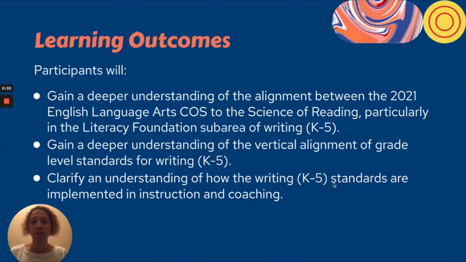Let's start with our learning outcomes. At the end of this presentation, participants will gain a deeper understanding of the alignment between the 2021 English Language Arts course of study to the science of reading, particularly in the literacy foundation sub-area of writing. Gain a deeper understanding of the vertical alignment of grade level standards for writing, and clarify an understanding of how the writing standards are implemented in instruction and coaching. All of these understandings will be from K to 5.